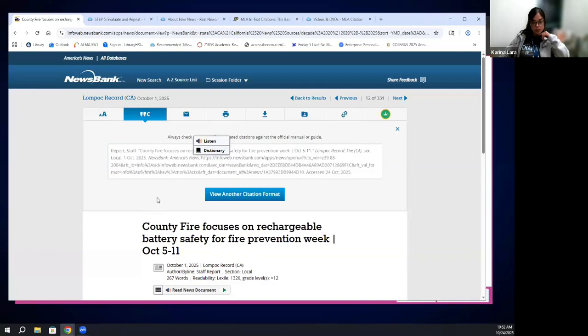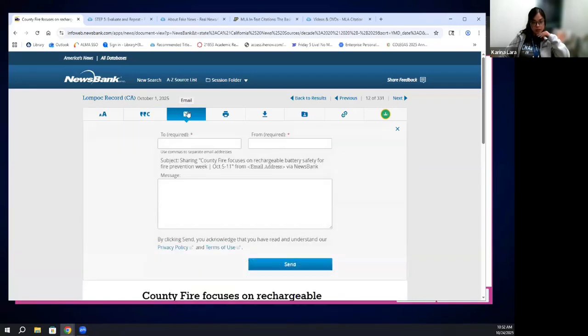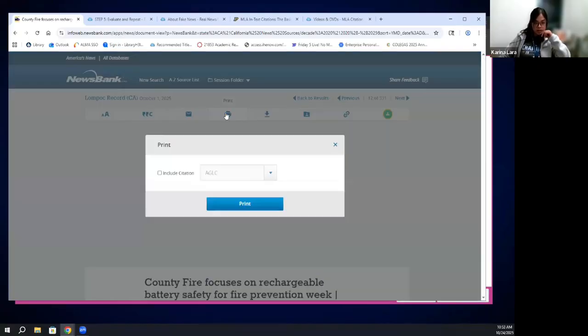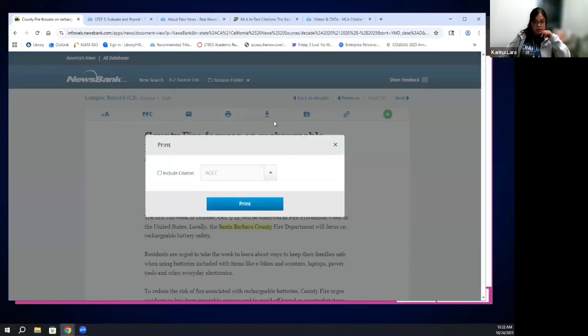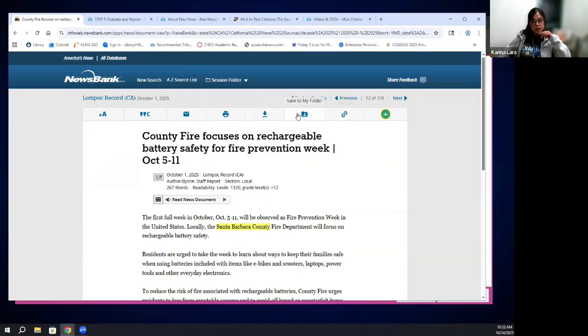And this is what you would copy paste. And then there's the email button again. Honestly, I would put my email in both of these since they're both required. I don't think it necessarily matters. There's a print button available. There's a download function, and there's also a link as well. Those are my favorite ones.